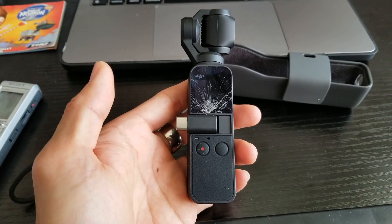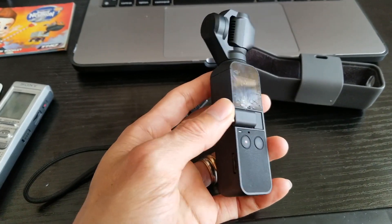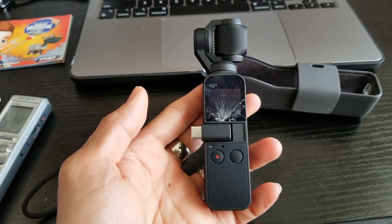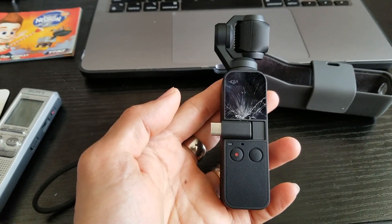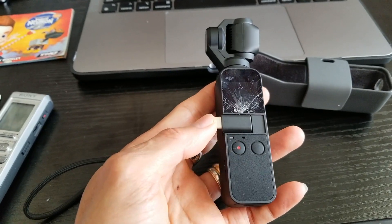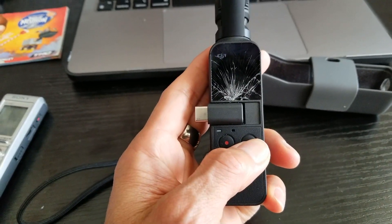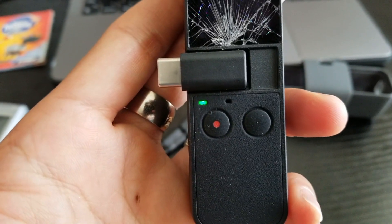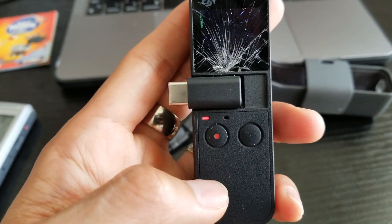I finally finished charging it, and it turns out the cable was having a problem. Make sure you use the correct charging cable — some users say they use the original charger but it didn't work, so you might want to try another USB Type-C cable. Now when I power it on, it's working with the green LED status light on, and when I press record, no problem — it doesn't shut off.